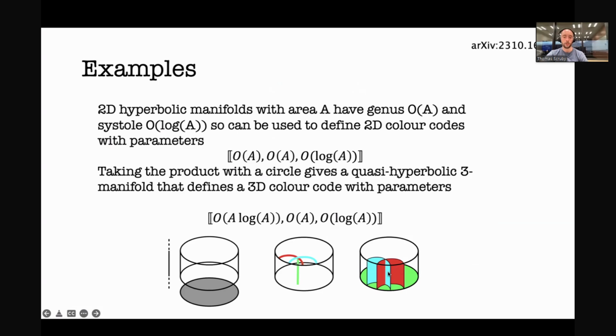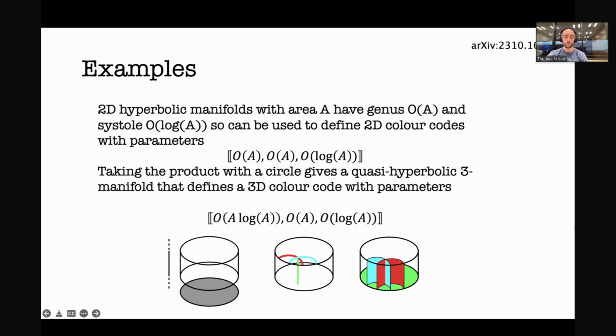For the red and blue one, you just extrude the 2D guys up into the third dimension. And then the ones that anti-commute with the strings that go around the cycle are just the whole 2D membrane. So you have only 3 ones that come from the cycle, right? One for each color. And then you have a linear number of ones that go around the handles in the manifold. Yeah, and so they get very close to this linear rate. It's just this log factor.